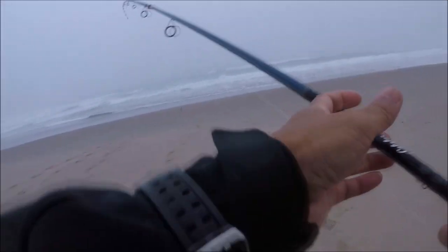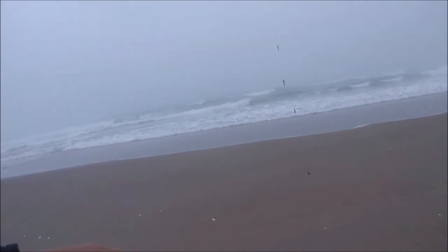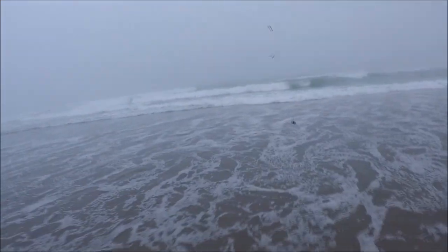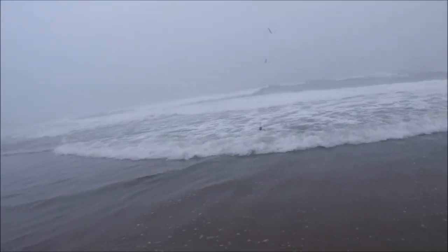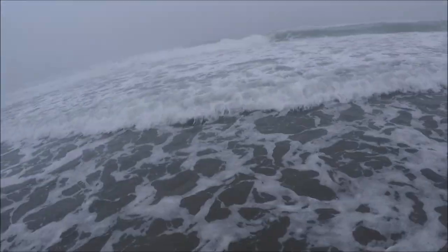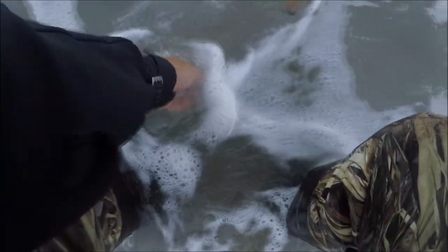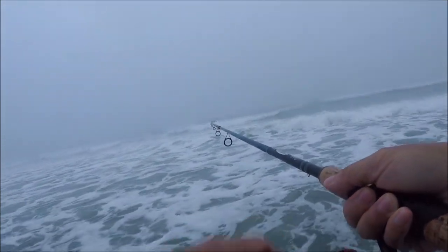Let's go. So far, doing great. I think I caught about 8 fish so far. Less than 1 hour fishing. It's foggy. It's still a little dark. Sun is not up yet. Well, the sun could be up, it might be behind a cloud, but I don't see it. Let's go. Come on, fishy.